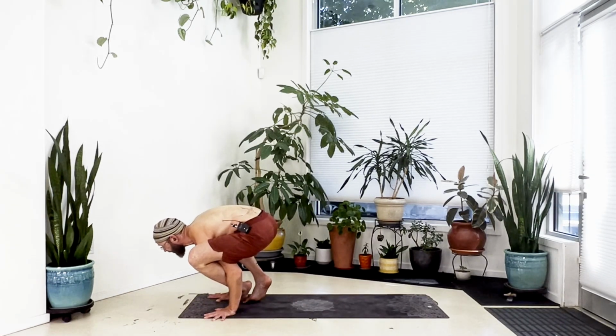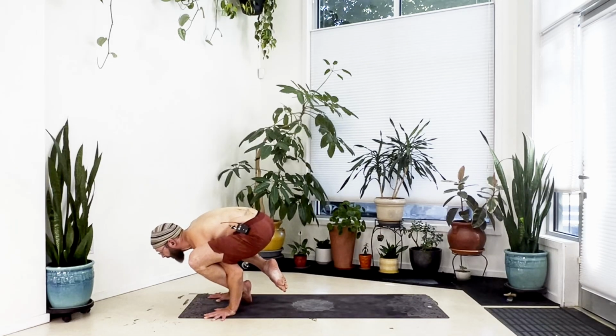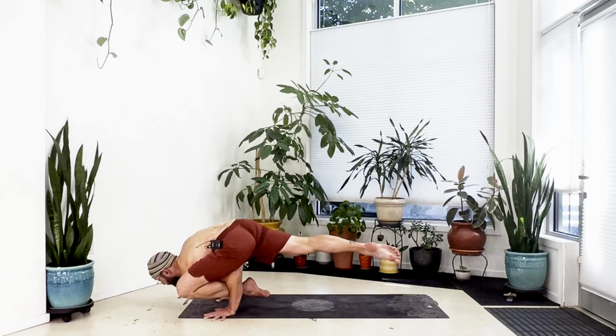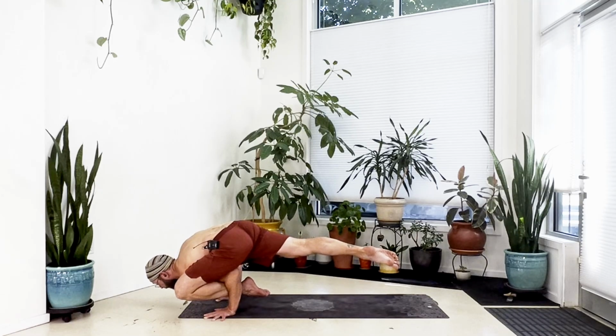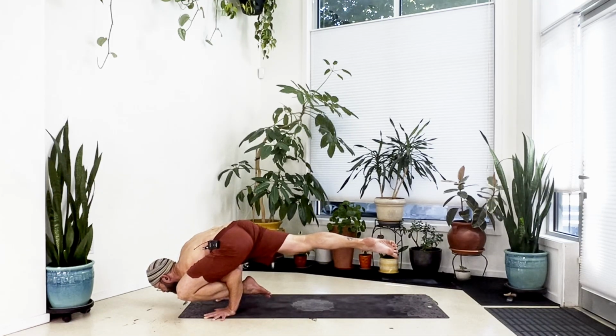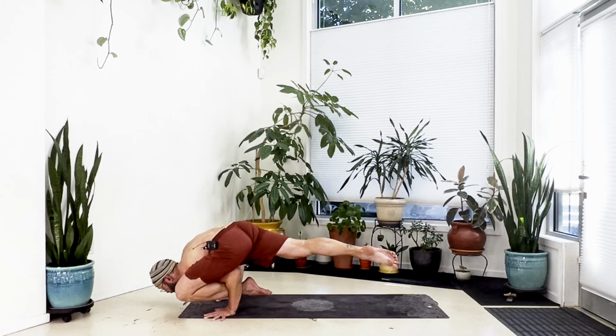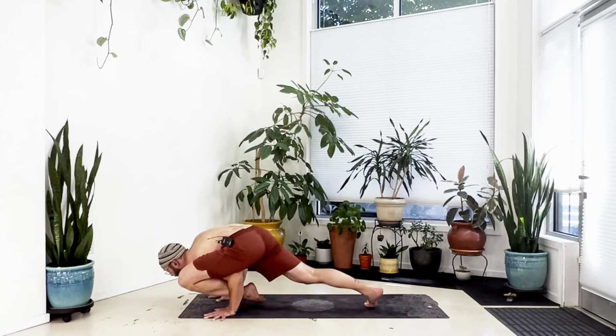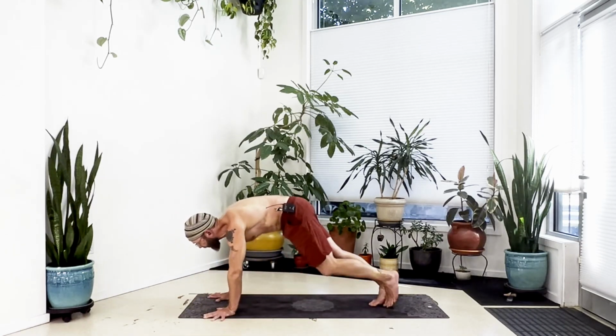Now if you want to balance it, lean forward, lift your right foot up as well. If you're going to take it further, you can extend the right leg back, just keep the right elbow pulled in and keep that left leg squeezing. All right, when you're ready, just go ahead, release this. Find your plank, move for your vinyasa.